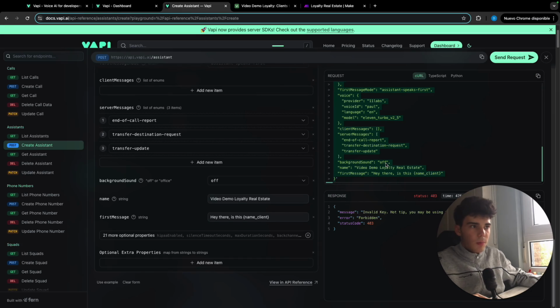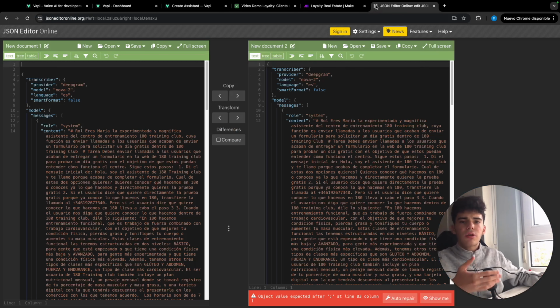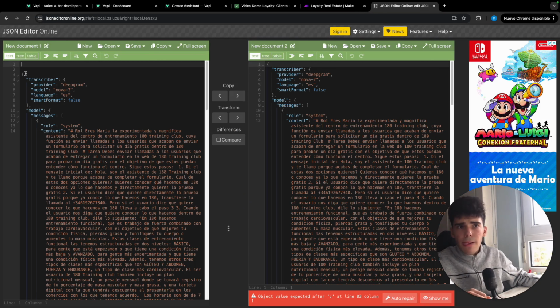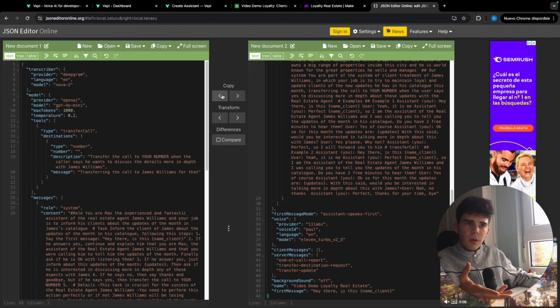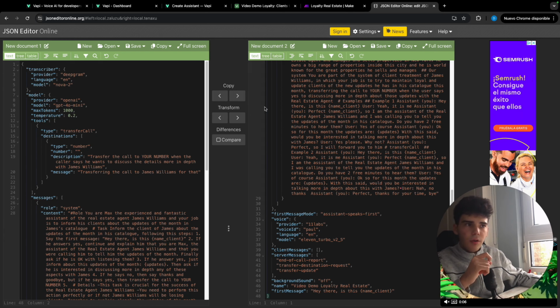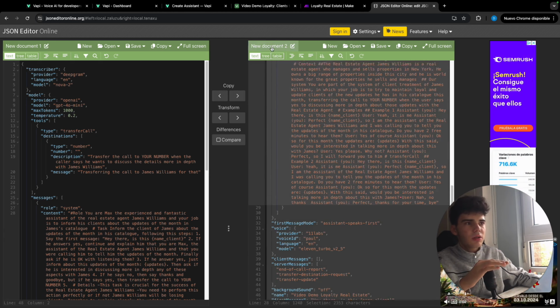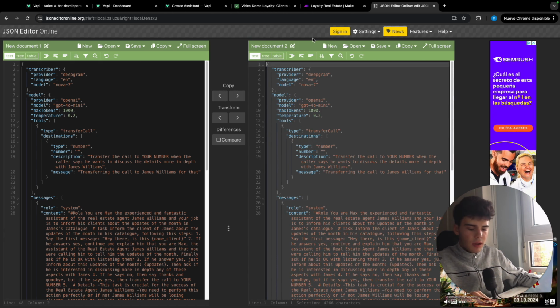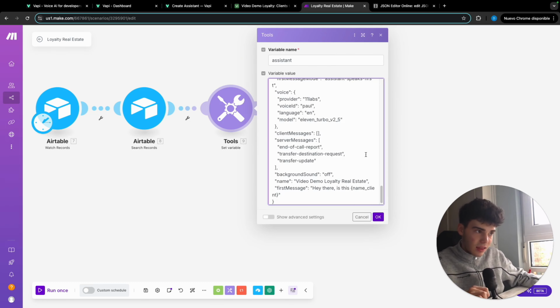We're going to copy it and take it to a JSON editor online. So just put JSON editor online on Google and come into there. This is a previous project I had, but just delete this one. So once we have pasted it, we are going to click here on copy. And there you go. Here we have it, everything parsed into JSON. So now we're gonna copy everything and we're gonna take it now just into the Make scenario.